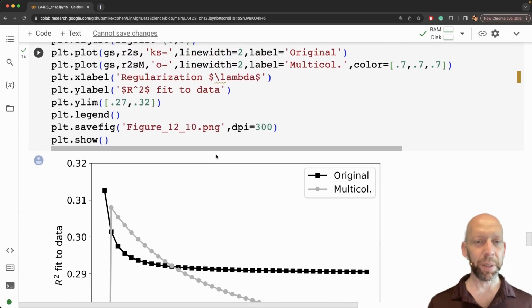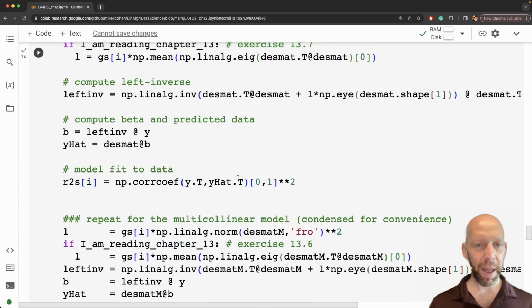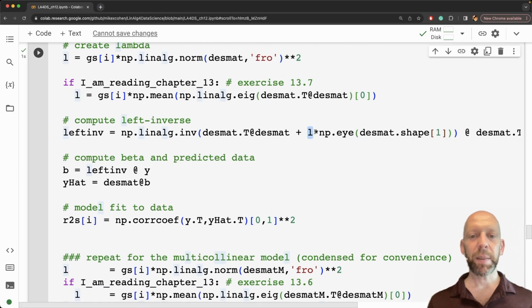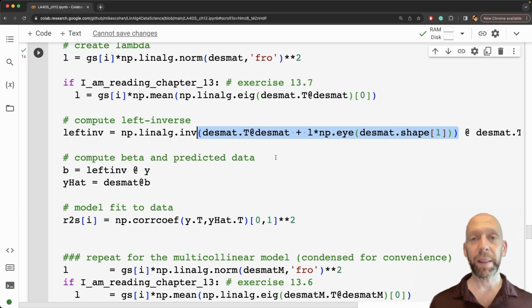And the reason why it's trivial is, imagine, let's look up at the left inverse here, what we're actually doing here. Imagine that this number gets really, really big. Let's say instead of being 1% of the norm of the matrix, it's 1,000,000%. So it's a huge number. This is the identity matrix times some really, really large number, and that is going to overpower this number. So the larger this gets, then we shift by a larger and larger amount, then this term here, which we're actually inverting, is starting to look like the identity matrix.